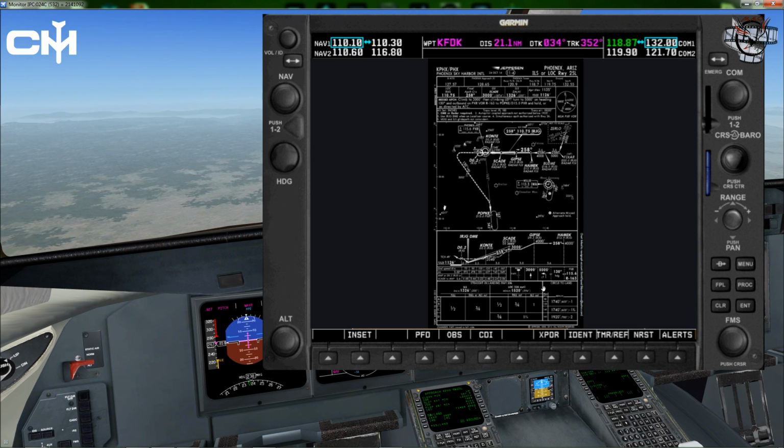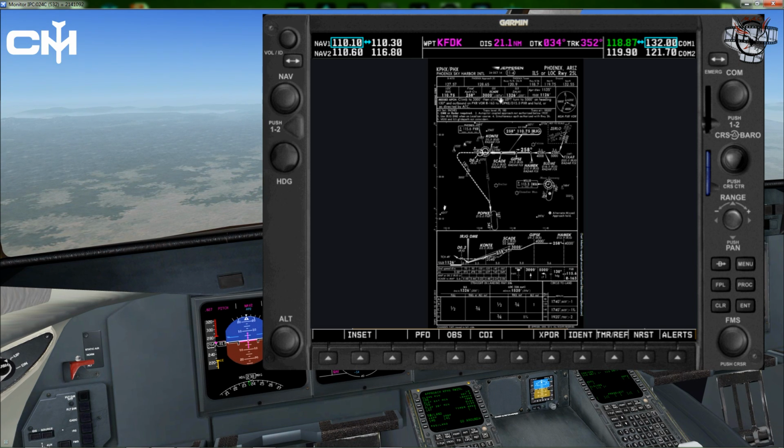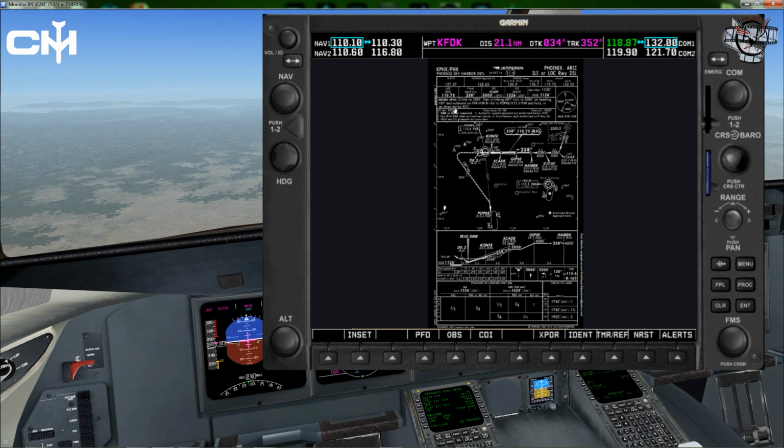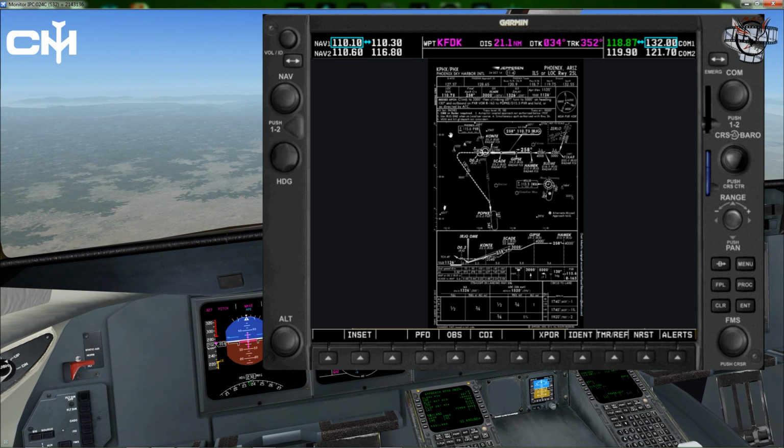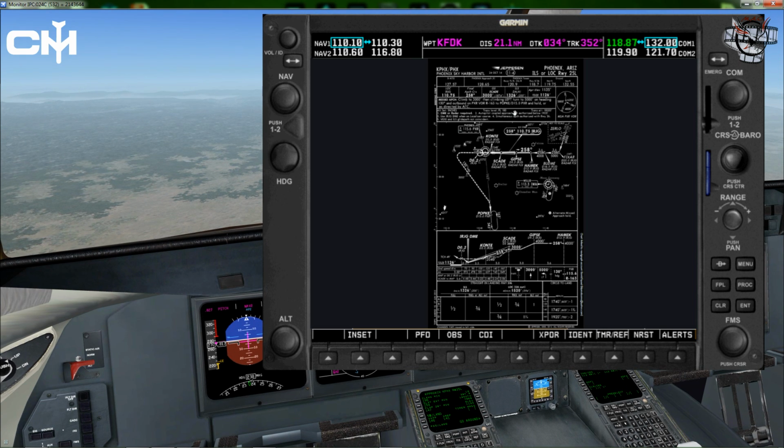And then as far as our missed approach goes, let's jump back up here and we'll just read it instead of trying to decipher this for now. For a missed approach, climb to 3,000 feet, then a climbing left turn to 5,000 feet on heading 130, and outbound on the Phoenix VOR radial of 163 degrees to Hopke, which is at 15 nautical miles from the Phoenix VOR. That's what PXR is, by the way. And hold, or as directed by ATC.